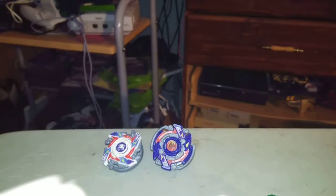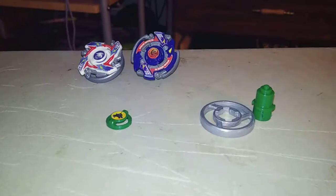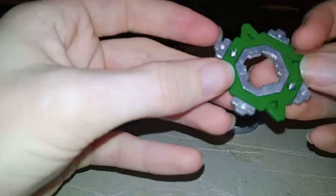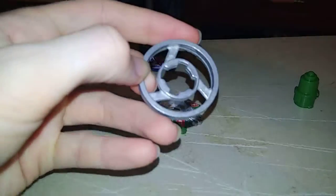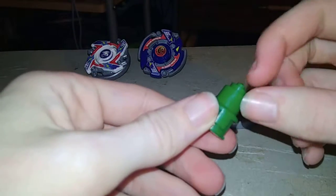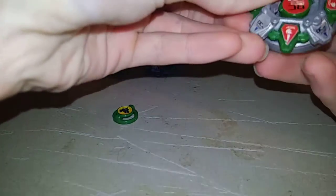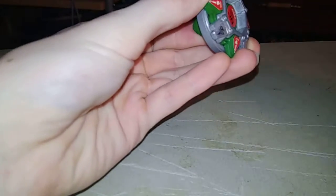So let me drop you down. Okay, sorry. You can tell how small these are. Defense type. Here's the metal piece right here. And here's the driver. Defense type, of course, because he is a defense type. Max is the owner. The American. A little bit racist, but I'm not going to complain about it. He's funny, at least.